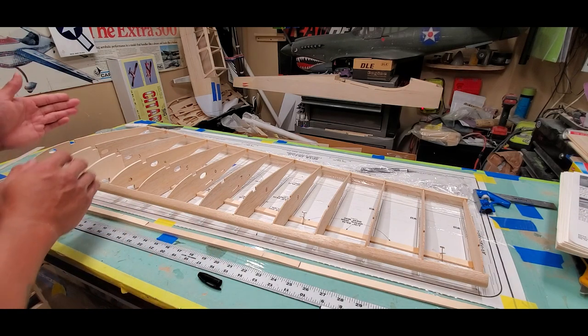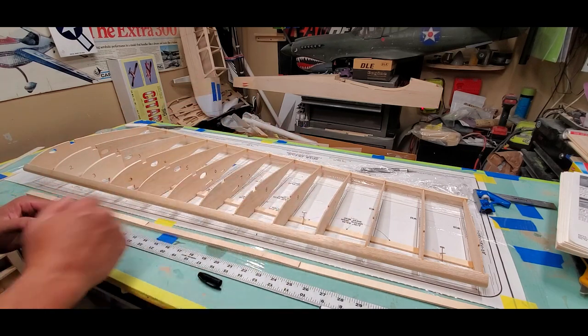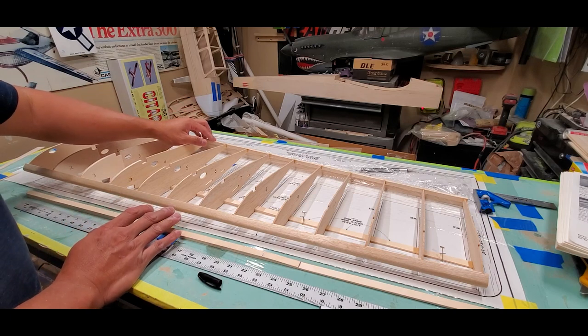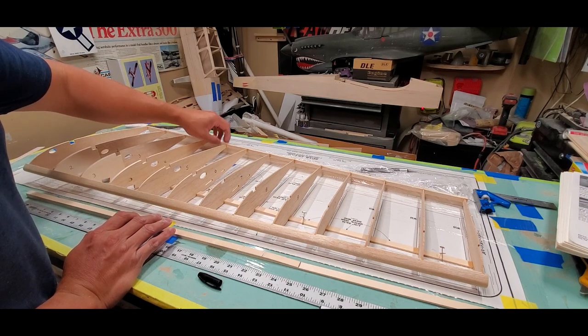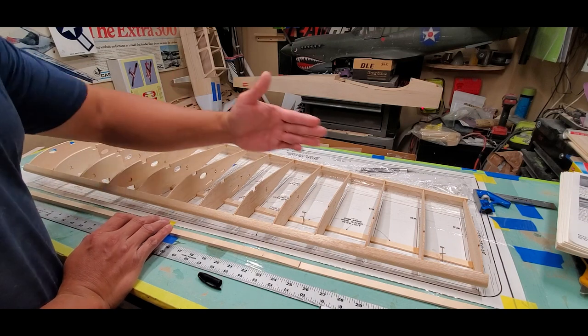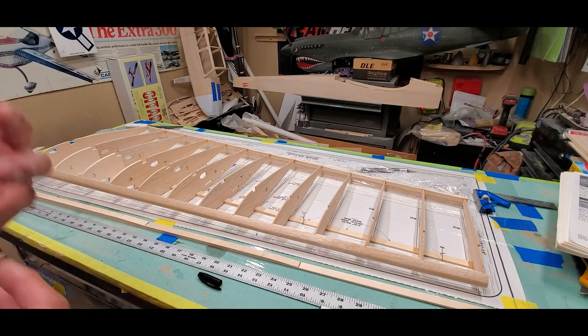Then from there, we started adding the ribs from rib 1 all the way to rib 13. Added the trailing edge and also the trailing edge guide right on the bottom of this. This is what the trailing edge is laying on right now. It's what's going to keep this whole wing nice and straight. All right, that's basically your jig.